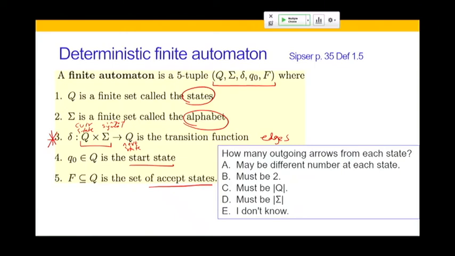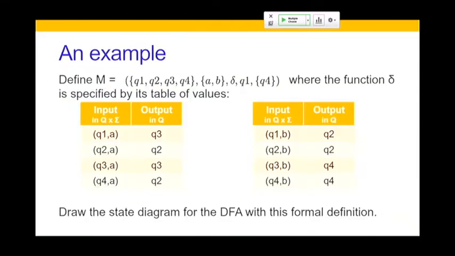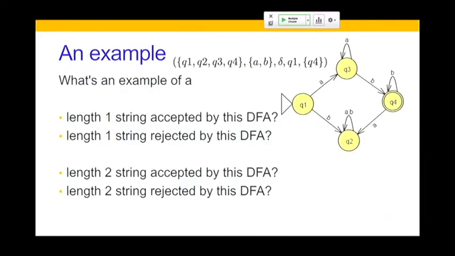All right, so we can specify machines in two ways, either by drawing their state diagram or giving their formal definition. And so now let's look at one of these machines and try to reverse engineer and understand why it was even built in the first place and what language it recognizes. So let's start with this machine over here. And you might recognize it. It's a prettier version of this one.